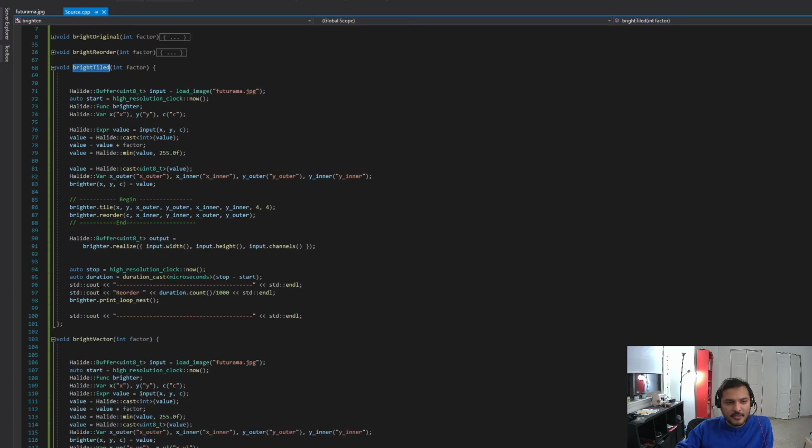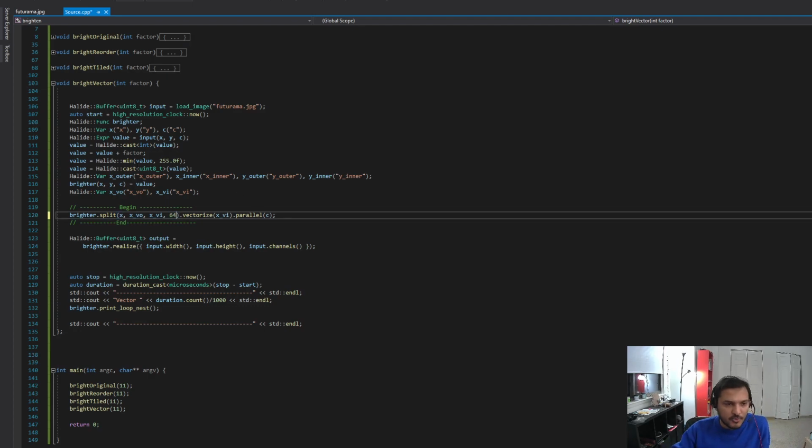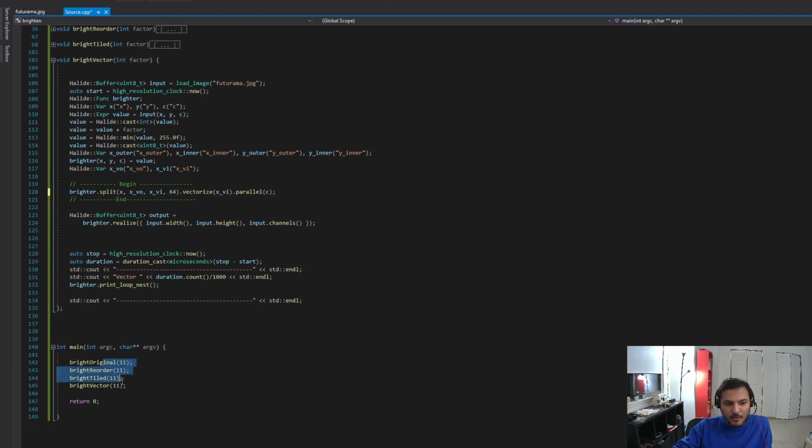In the tiled one, I do the tiling manually, and then I have finally what I talked about. So let's try with a different size. Let's try with 64 first, and then in the main, I call all these four functions. So let's run it and then see the timings.